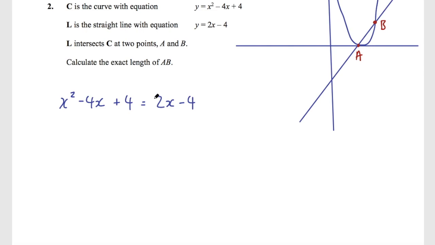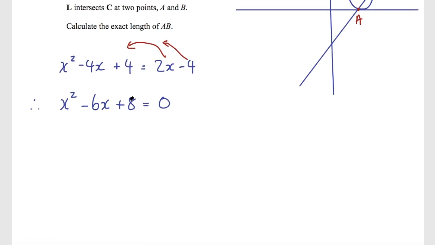So the first thing I want to do is to combine all of the like terms. So I want to take this 2x and bring it over here, and then this minus 4 and also bring that over there. So to get this 2x on this side, I need to subtract it from the left-hand side. So I've got an x squared and then minus 4x minus 2x. That's going to be minus 6x. And then minus 4 plus 4. Sorry, plus 4 plus 4. That will be plus 8. And then because I've gotten rid of everything on this side, I'm just left with 0 on the right-hand side.